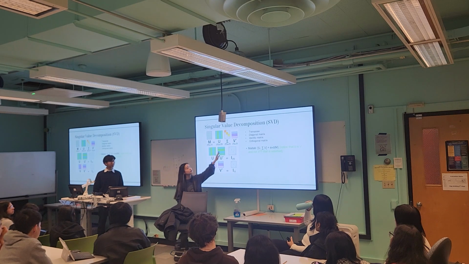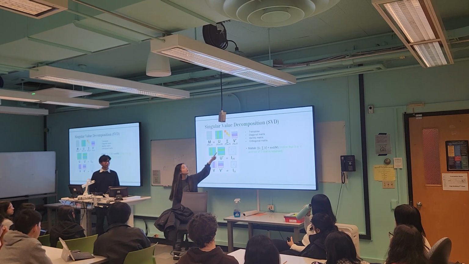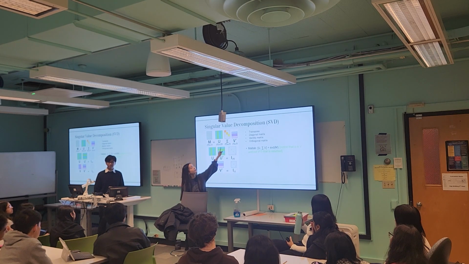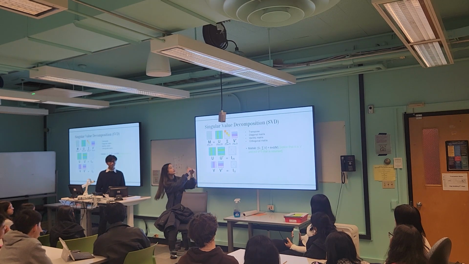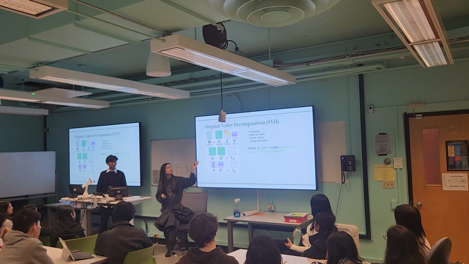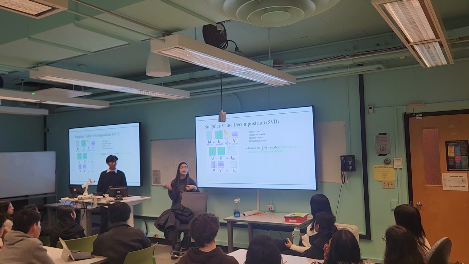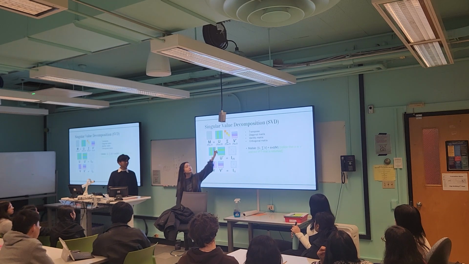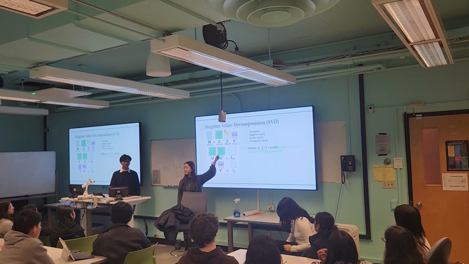So you get those three separate matrices, where U and V transpose are called orthogonal matrices, and the one in the middle, sigma, is a diagonal matrix. That means the singular values are all on the diagonal of the matrix, where everything else should be zeros. How do you find the singular values? You just look at the sigma matrix and extract the values on its diagonal, because those are the only entries that have numbers, since everything else is zero. That's how you can find the singular values.